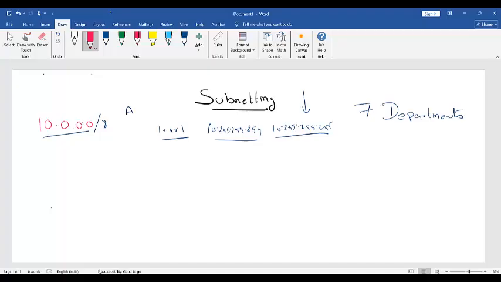When we do subnetting, the broadcast of the HR group will be only inside the broadcast domain of HR, within the subnet of HR. It will not go to other departments. So we are avoiding flooding of the data to other departments. By doing so, we are not wasting their bandwidth and CPU. That improves the efficiency of your network. I want to repeat this again with a nice example.